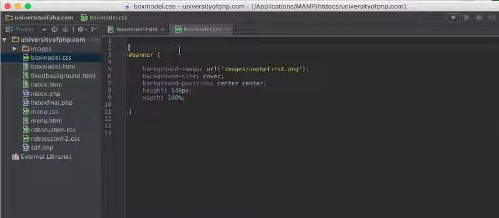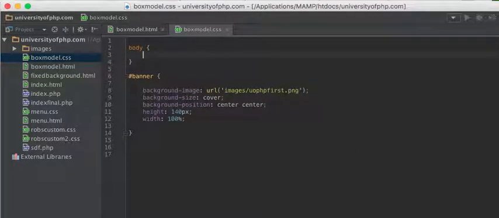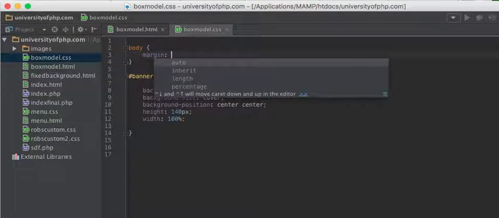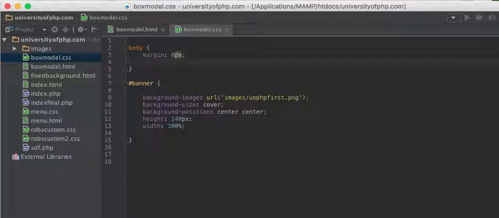And oh, one other thing, in order to make this fit snug up against the edges of our device, the edges of the browser window, I'm going to give the body some styles. And remember, the body tag will include and envelop all of the rest of my code.